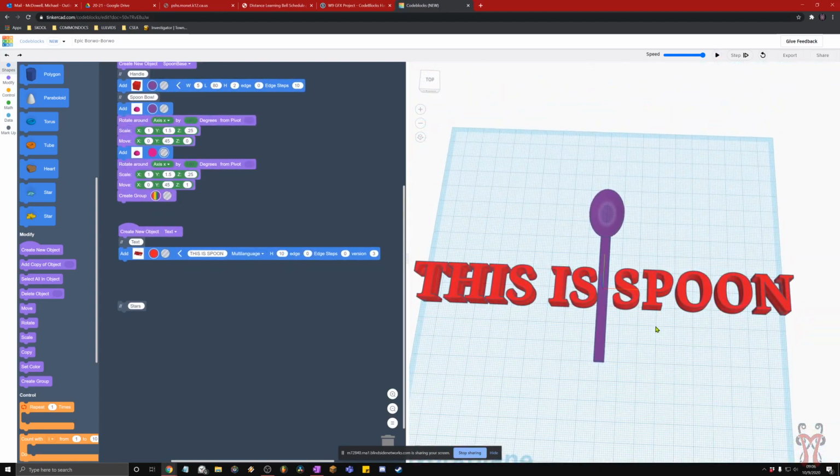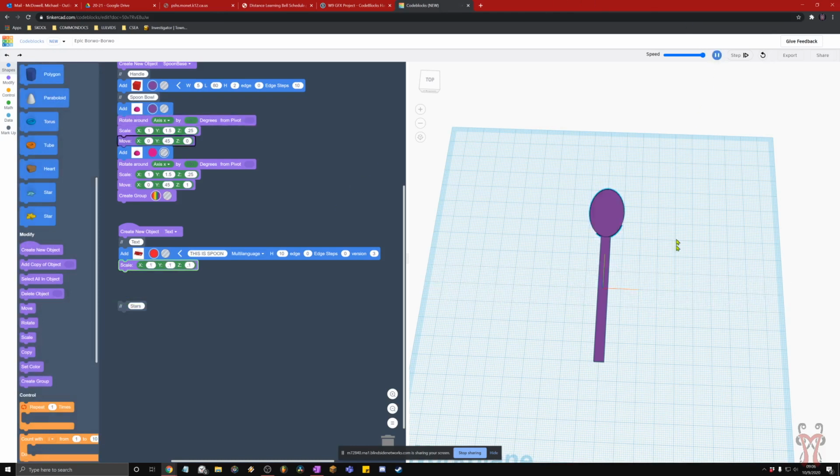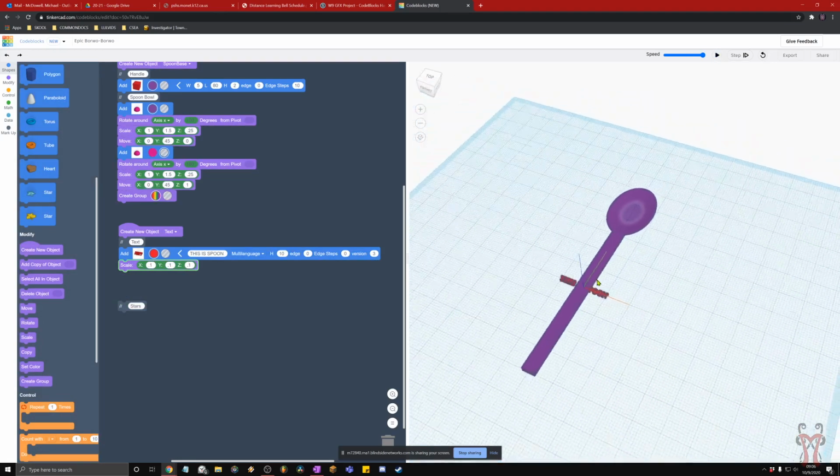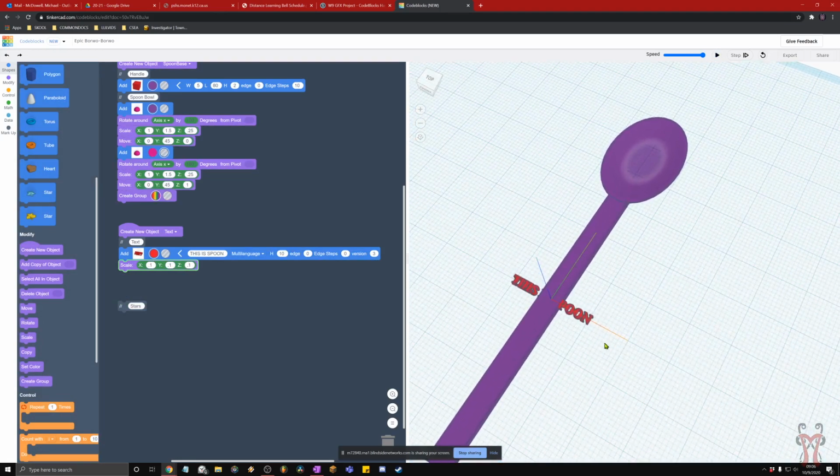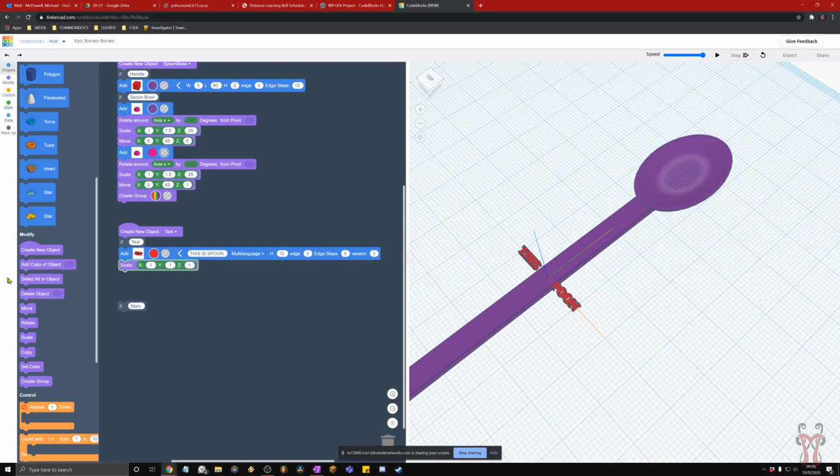Except I want it to be smaller. To do that, unfortunately, I'm not really able to do that with this block. Instead, I have to scale it. So I'm going to grab the scale modifier. Let me make each one of these 0.1. Let's try that. I'm going to make it 1/10 of its current size. There we go. All right. That's not bad. This is spoon. I can take this object and rotate it now.